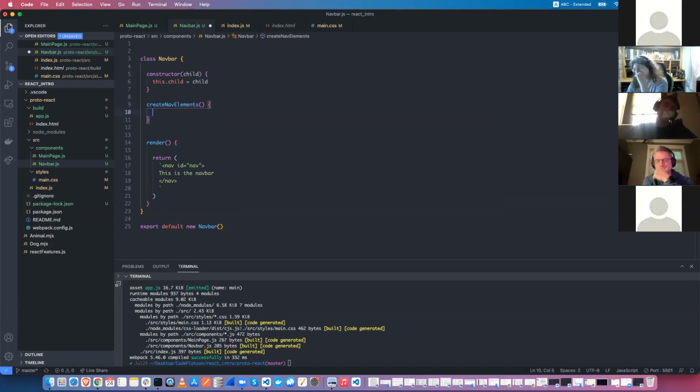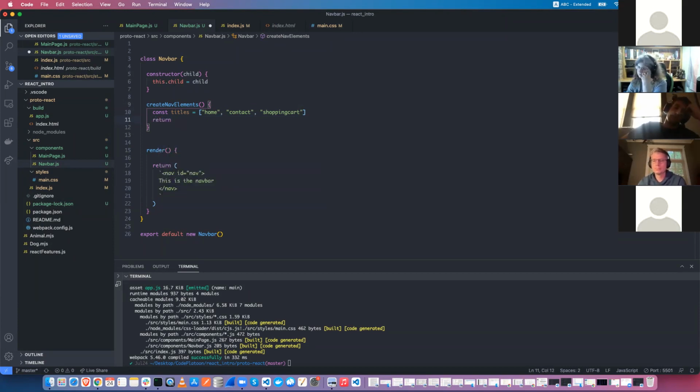So const, contact. And I can use map, so I can map over these.